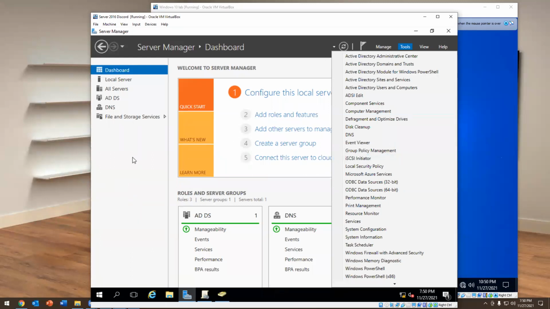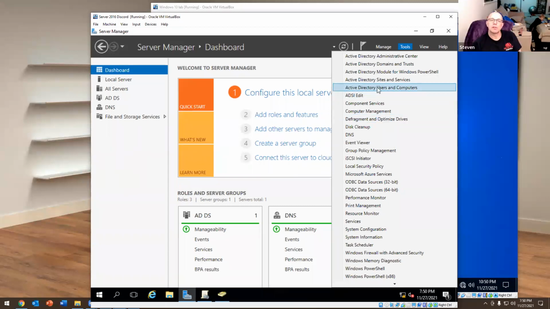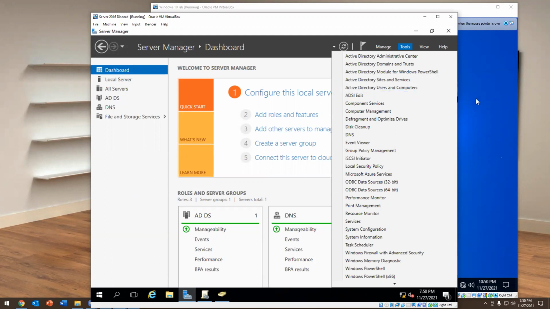So like what Hammy said, right? Remember what he said about RSAT tools? You only have access to Active Directory Users and Computers. That's it. That's all you'll have in Helpdesk. You may not even have access to AD. I have people in Helpdesk that don't have access to Active Directory. You may not even have access to it. It depends on the company you work for. So it's different for every company.